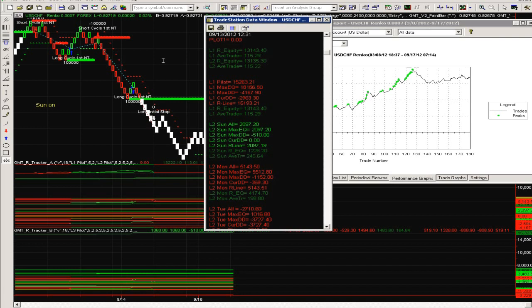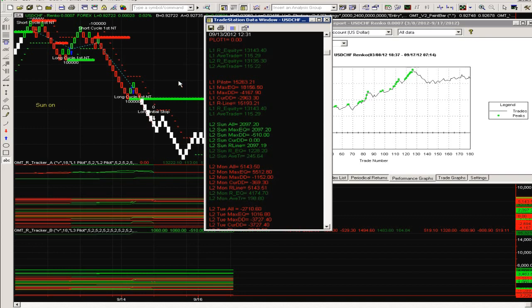Just to put in the reason why we put the circuit breaker in, the drawdown in, is that it will turn the colour from green to red. As soon as your circuit breaker is hit, it'll go from a green colour to basically a red colour. So now just to go back over this, you've got your equity, you've got your maximum equity high, you've got your maximum drawdown, you've got your current drawdown, you've got the value at which the system turns off, you've got the value at which the system is locking in profit with your circuit breaker, and then the final one is your average trade net profit.